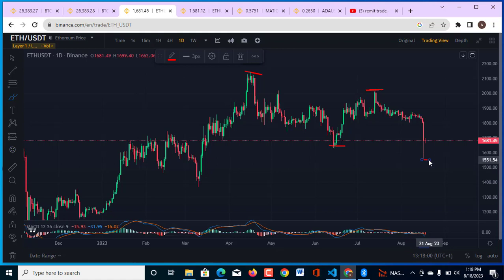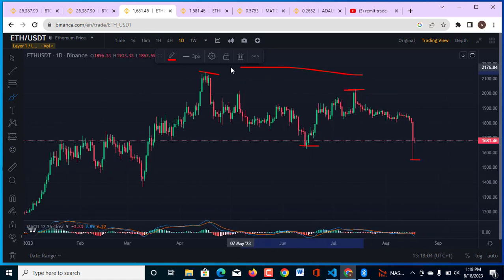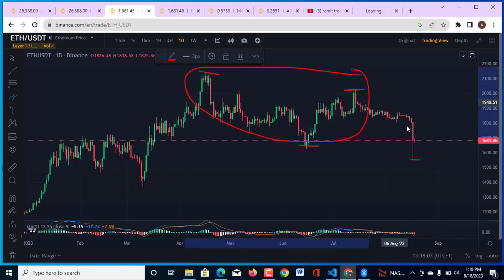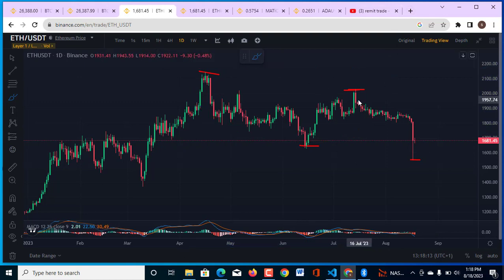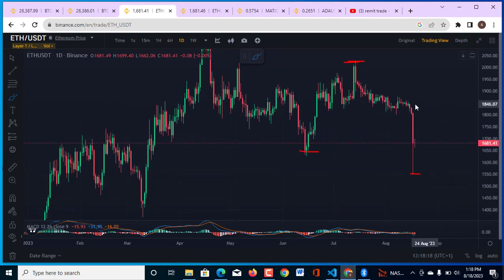This is a downtrend coming into formation. And if you look at this very area, this is where we are seeing the reversal. So market reverses back to the downside. What it means is that you should be looking for short opportunity on the 1 day chart ETH USDT right now.